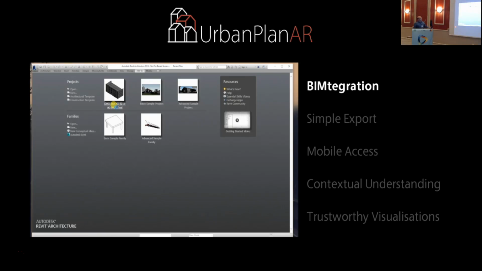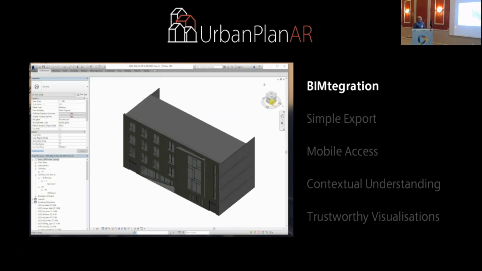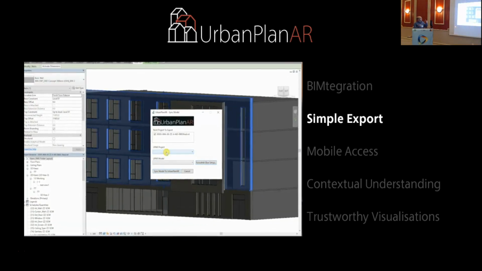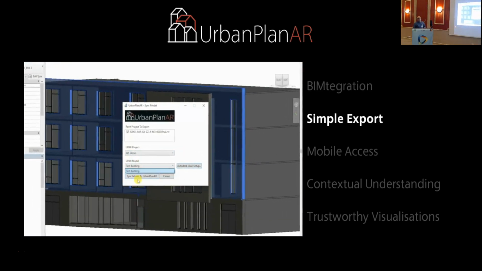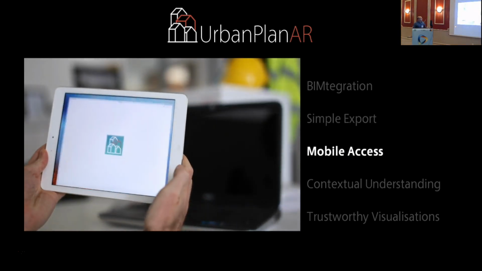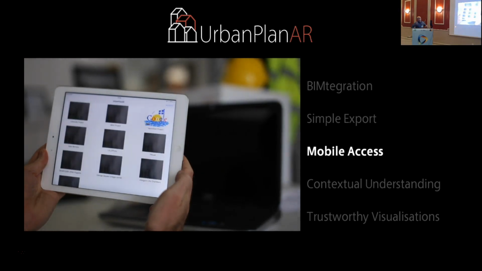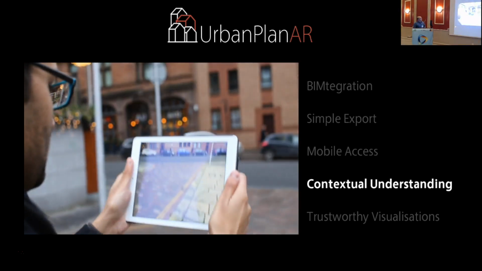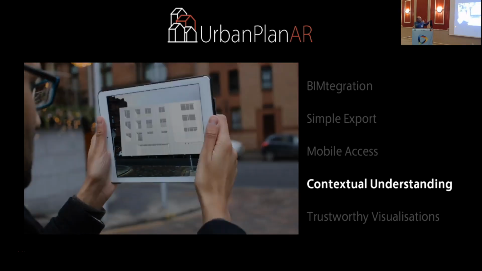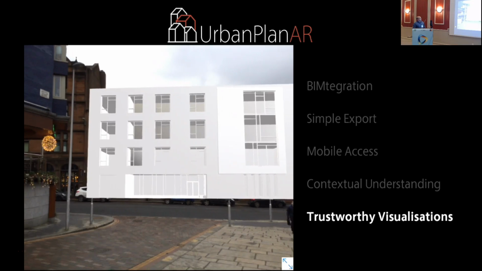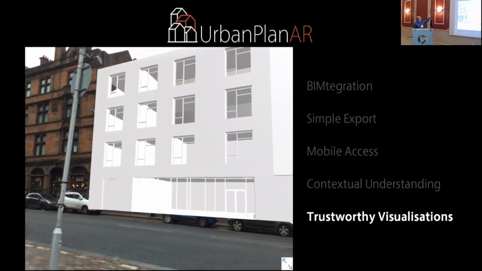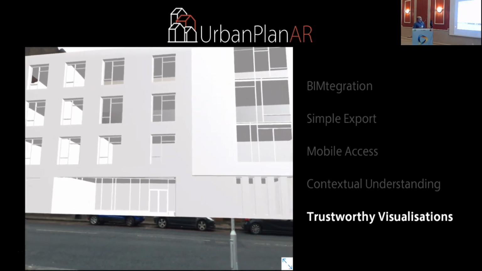First of all, the user is uploading the BIM model with the current state of the model to the cloud by means of a plugin in Revit. Then a second user is going on site, downloading that model and loading it on the tablet, and he can see the 3D model on top of the real existing environment.